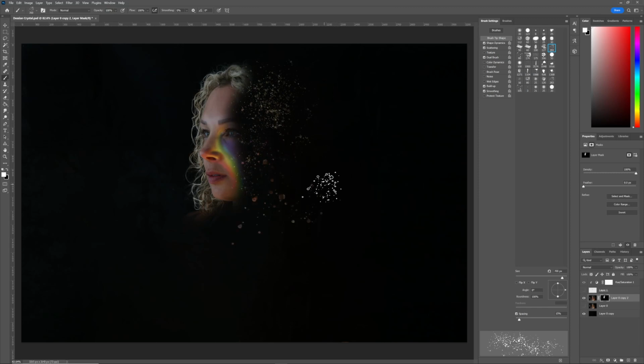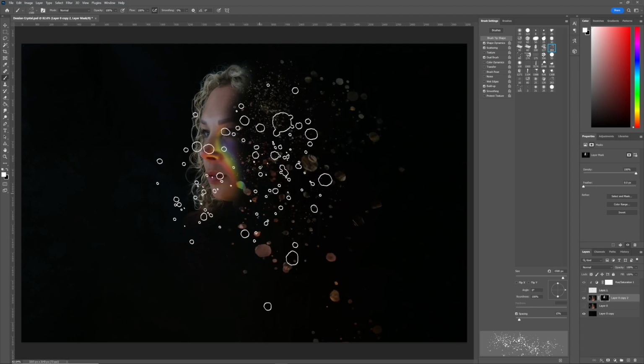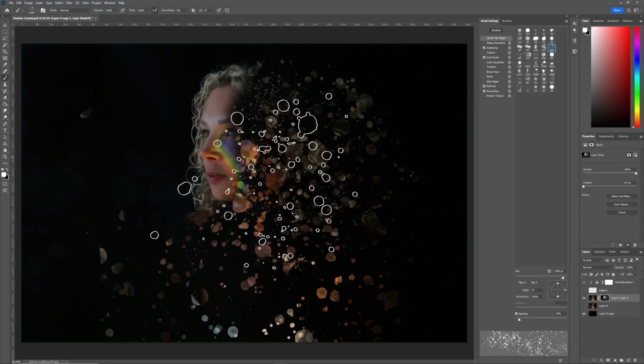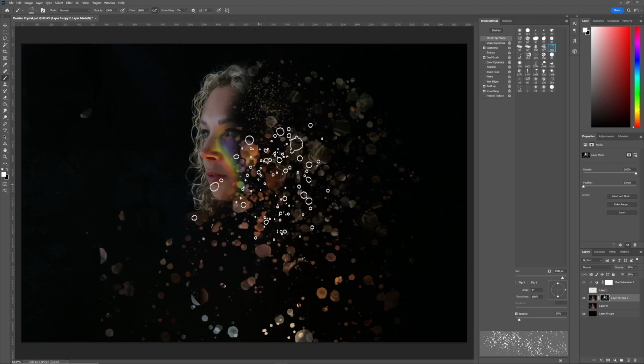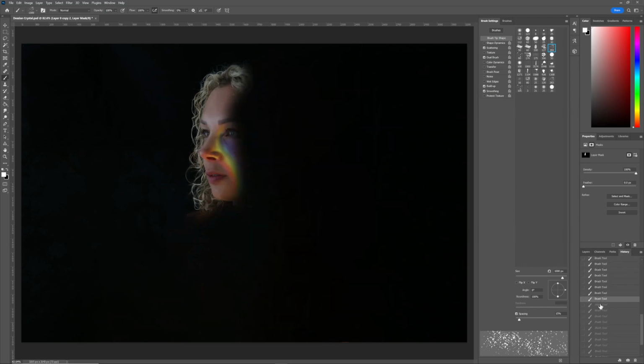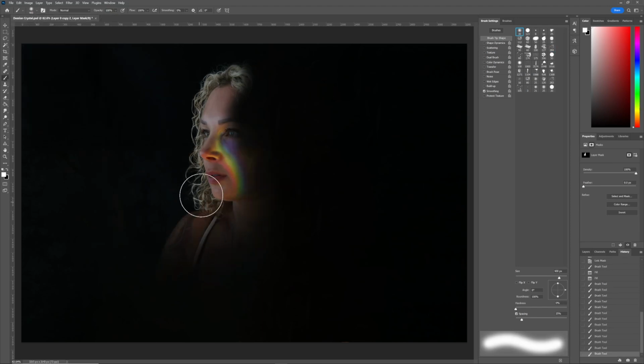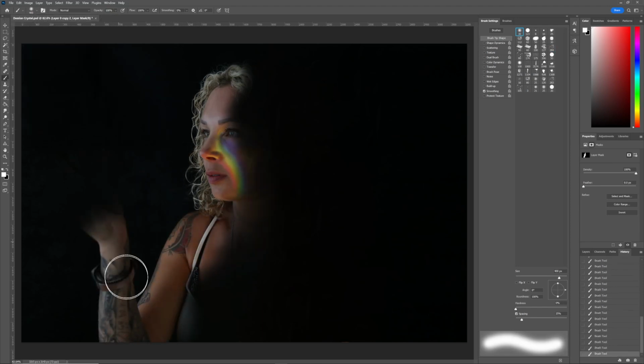Anyway, what you can see I'm doing here is just regulating the sizes of the brush and the dynamics. So it flips around, creates different shapes. And you can do that by using your brackets keys, going up and down. That's the nice quick shortcut to it. And that's the general gist of this effect. So just going to start that again and do it all properly. Paint her back in.